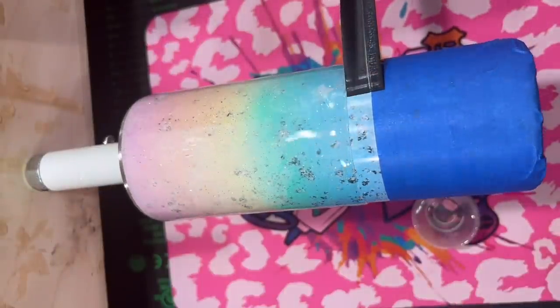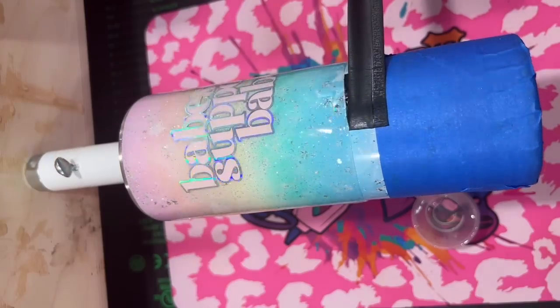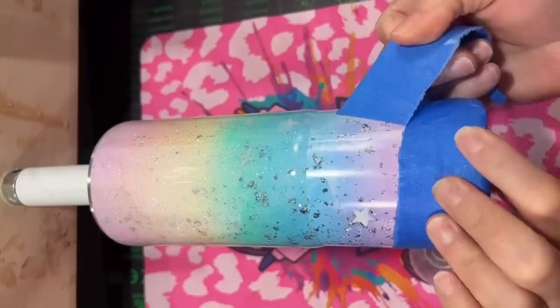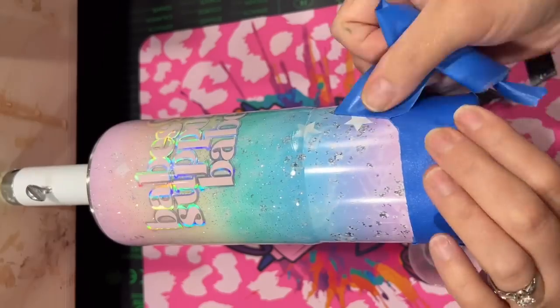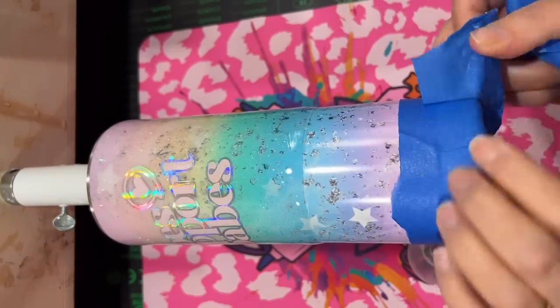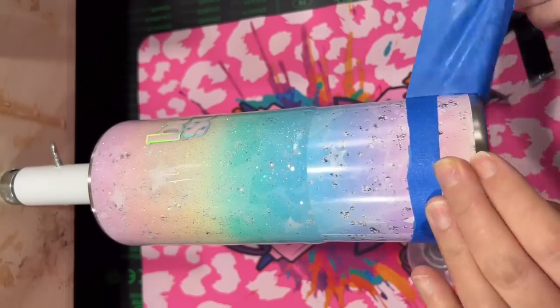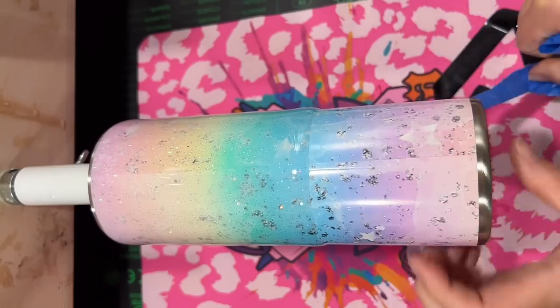For this one I put electrical tape because it's much easier to remove and hold that tape line, and I removed the tape immediately after applying my epoxy. I did use my artist cure formula for this final coat and I let that dry for about eight hours before I came back to remove the blue tape. It was around 10 hours before we were ready to start working on the rhinestone part of our design.